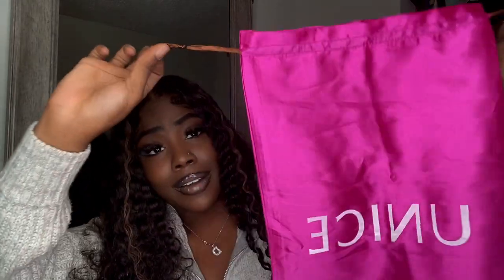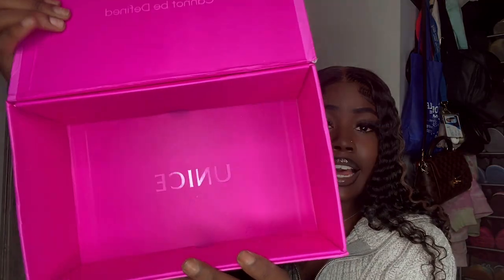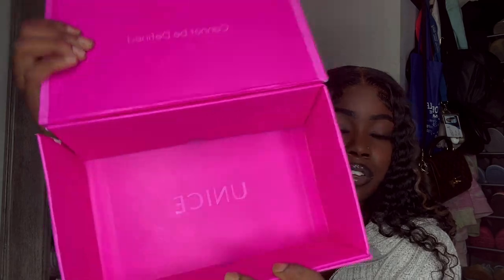Another HD cap. They said, we trying to hook you up for real. So they sent me another HD cap. Let me put the stuff inside. Oh, they sent me a nice little bag. The brown is on the side. I really like how the brown is with the pink. That's really cute. It says silky on the front of it. This is how the box looks on the inside. Look, it's all messed up on the side, like it went through some stuff, y'all. But that was the last thing.